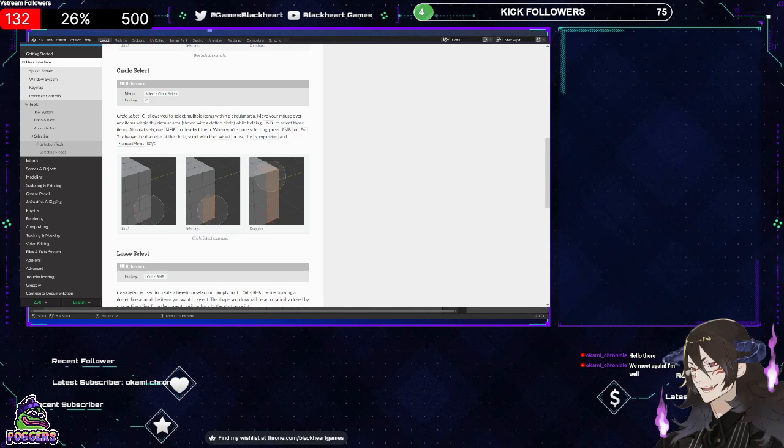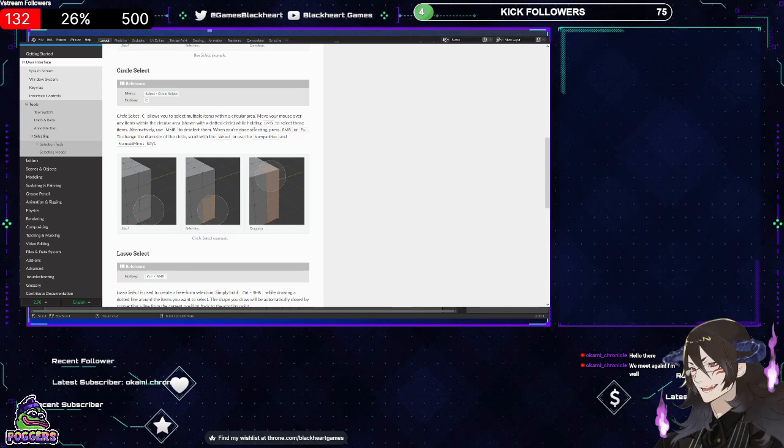Circle select, C, allows you to select multiple items within a circular area. Move your mouse over any item; the circular area shows a dotted circle. While holding left mouse button, select these items. Alternatively, use middle mouse button to deselect them.